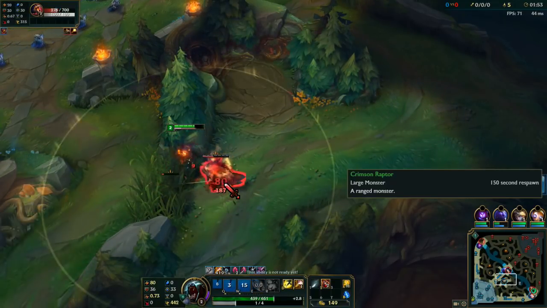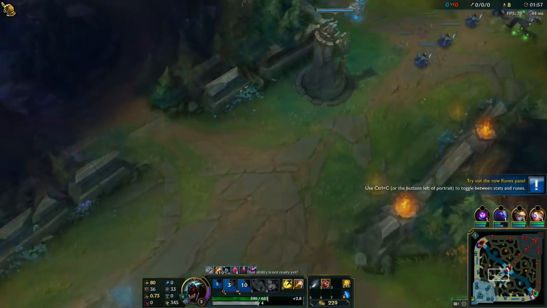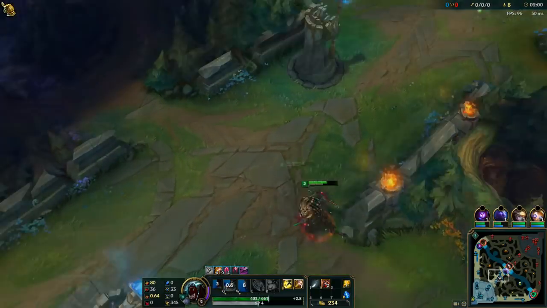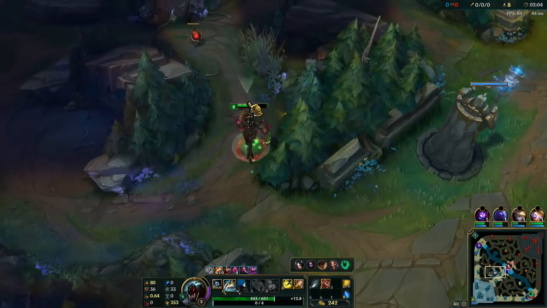I go Machete because it gives you more healing than the Talisman does. At least that's what I've found. I should have hit that. Ooh, that's actually kind of slow. I don't know if I can get there in time.